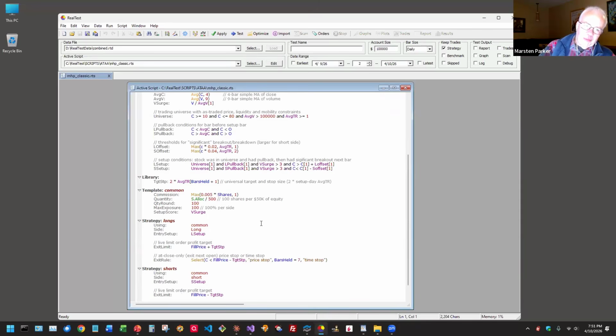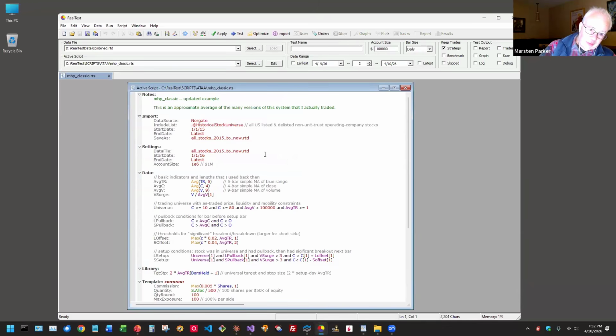The basic setup was it has to be a significant price change versus yesterday, with unusual volume, and prior to the breakout it should have been flat or in a pullback, so not already moving that way. So a kind of surprise breakout or breakdown is what I was looking for.